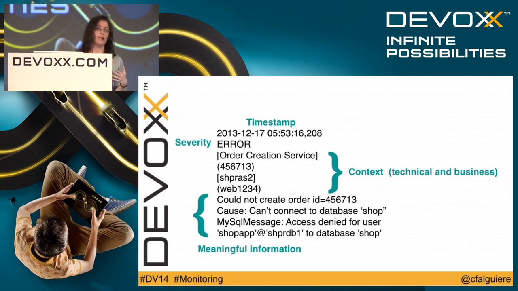Sometimes the problem cannot be fixed by the first level, so this message will be sent to someone else. So you may also have to investigate this problem. You also need information for yourself, and you might need information for the DBA. This is a problem with the database, so you might need information that maybe has no meaning for you, but will explain something to the DBA. So is it okay?